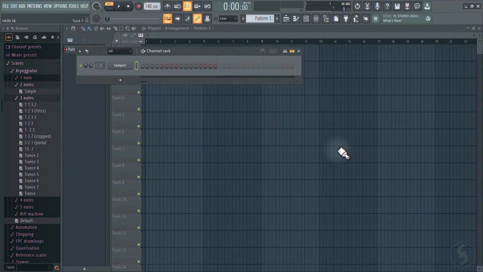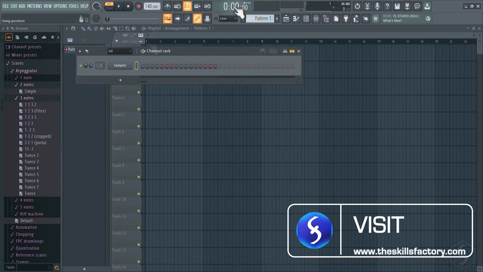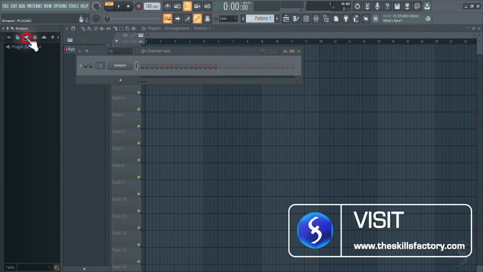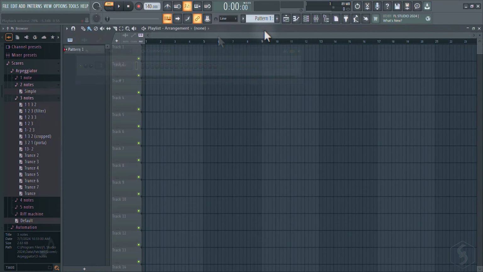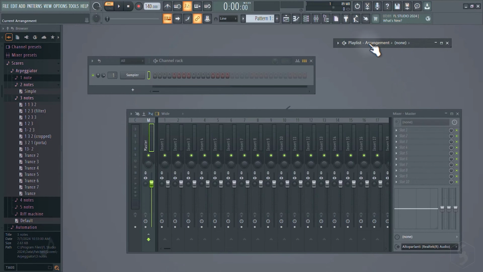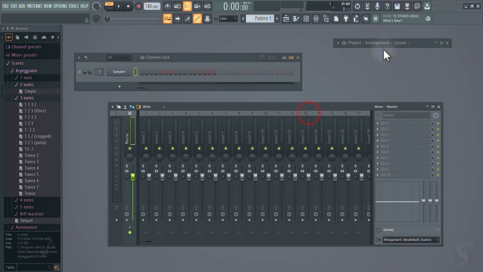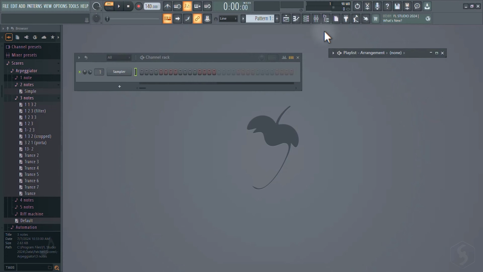When you open FL Studio, its interface opens, showing the main toolbar on top and the browser panel on the left, where you can find samples, plugins, and effects. The main workspace is made by several windows that you can move and close as you like. You can reopen these with the buttons on the top.